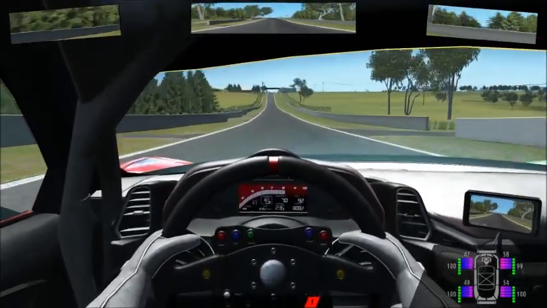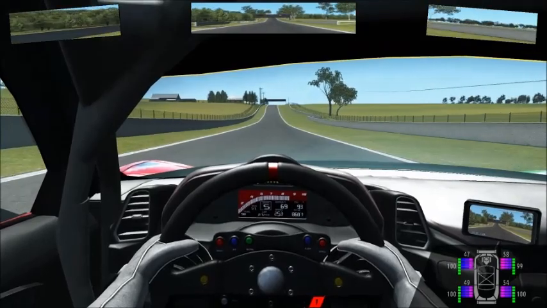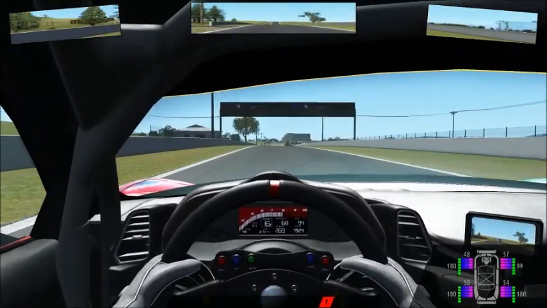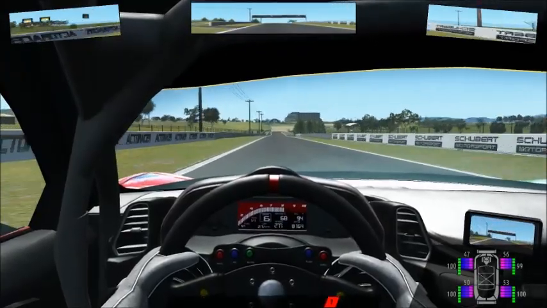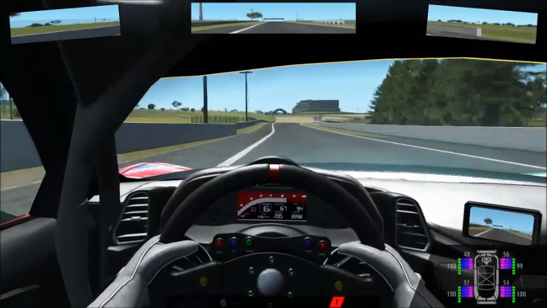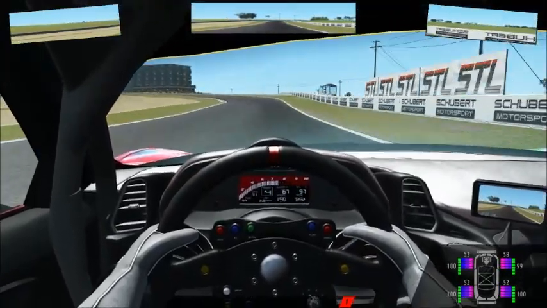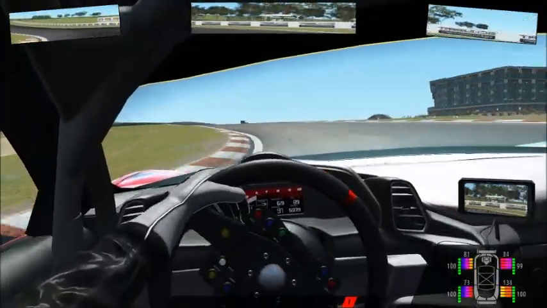Now see how we are gearing. Getting six now, that should be okay. Other cars are doing between 280 and 290 top speed. There's 280, 285, 27. That was fine through there with the lowered wing.